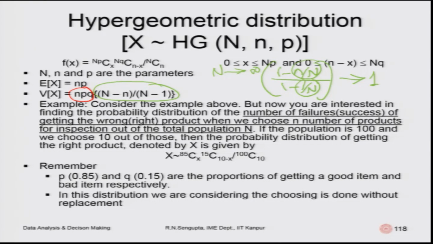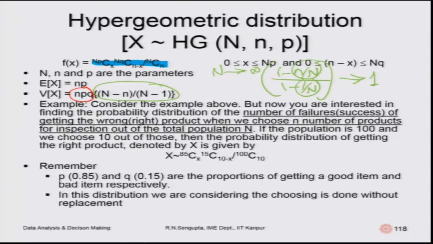I did not go into the distribution as such. So, if you concentrate here, there are 3 terms, 2 in the numerator and 1 in the denominator. Capital N C n means that from the total lot you are picking up small n, and that can be in any combination. So, that will be the combination capital N C n.